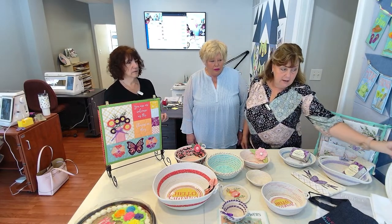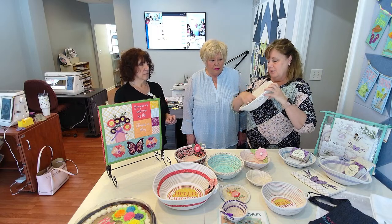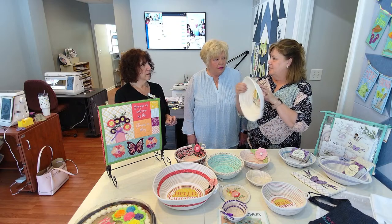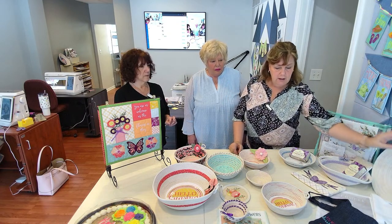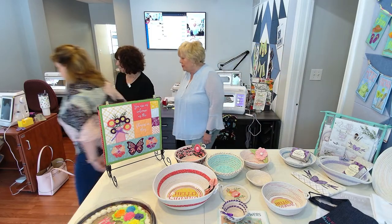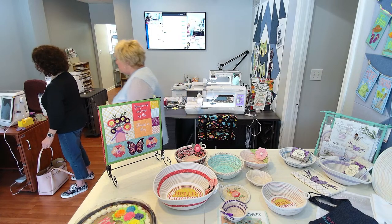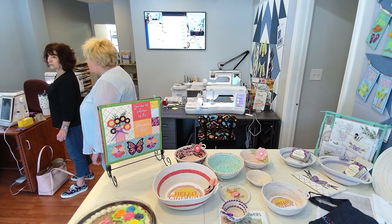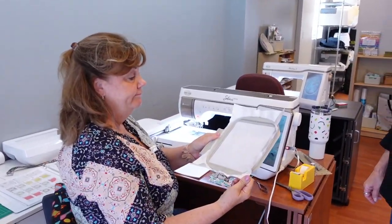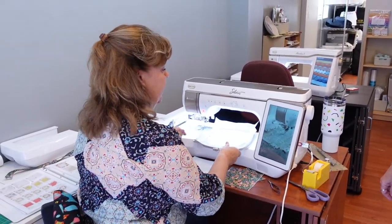In fact, I blew mine up a little bit just so I could fit this piece of fabric in here because I wanted it to say all the words. So this is kind of like a 6x6 or something. So you can blow it up for sure. But we're going to show you over here at this machine first. Luann's going to use a 6x6 hoop. And we are using medium cutaway in here. That's what they call for. You can use no-show, but we're using medium cutaway in this one.